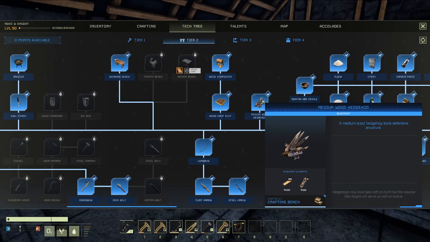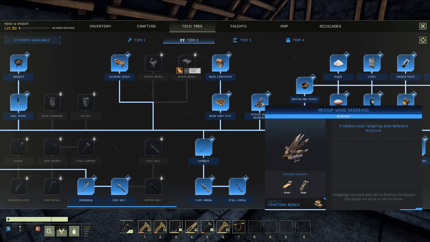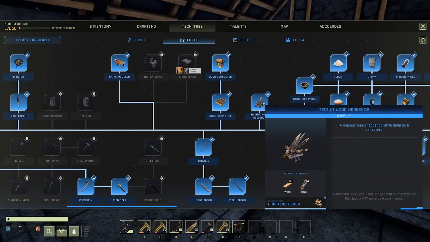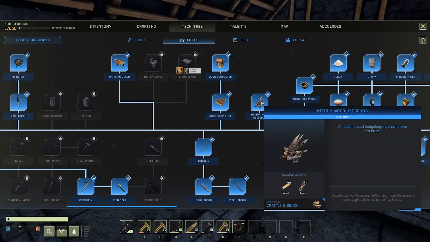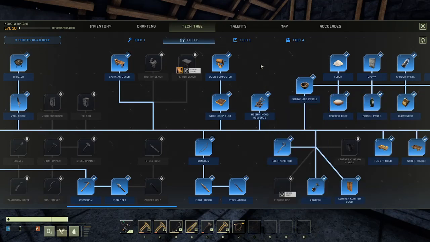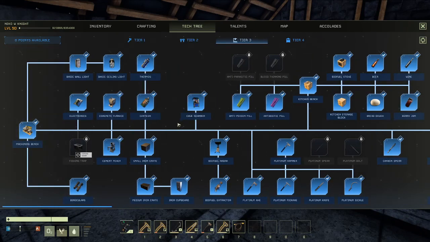Tier 2. Basically this, but it's able to, let's say, stop wolves. In other words, wolves can't break it. But buffalo and bears and bigger animals, bigger than the wolf, can break it. Then you have a tier 3, which is metal. You can have it where it stops buffalo and bears and big game like that.